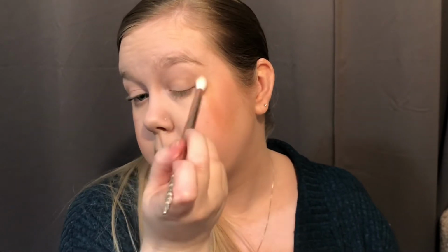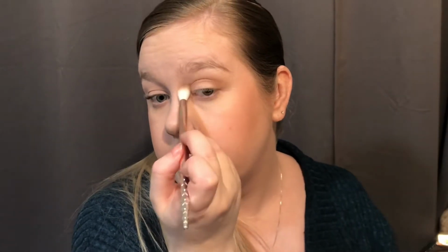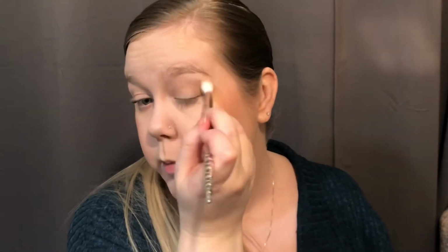Tarte eyeshadows are awesome. I love them. Some people find them a little dry and harder to work with, but I don't have a problem. I like their formula. So, I don't know. Don't really know what that says about me, but I like it. And my preference is what matters for that, right? I guess. No one can tell me what I can or can't like. I would never dream of telling you, like, oh, I didn't like that, you can't like that. No, I wouldn't do that.